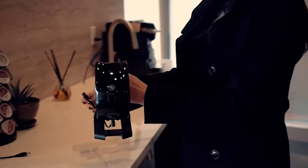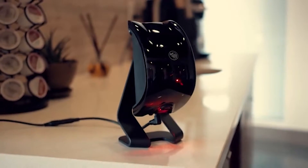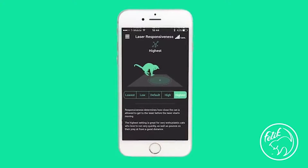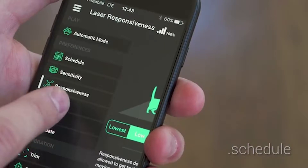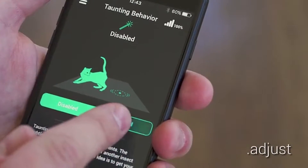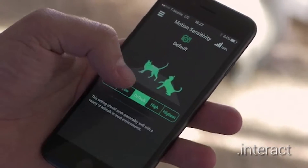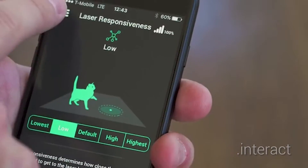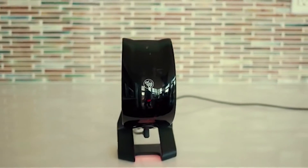We have designed Felix to be very easy to use. Simply hang the device on your wall or place it on a shelf, countertop, or any other surface using the optional shelf stand. An Android and iPhone compatible app allows you to set up everything from activation schedules to various settings which affect Felix's behavior. Each setting is clearly explained and can be tailored to hunters of all skill levels. Felix's firmware is designed for easy over-the-air software updates, so we can roll out new features and improvements based on user feedback.